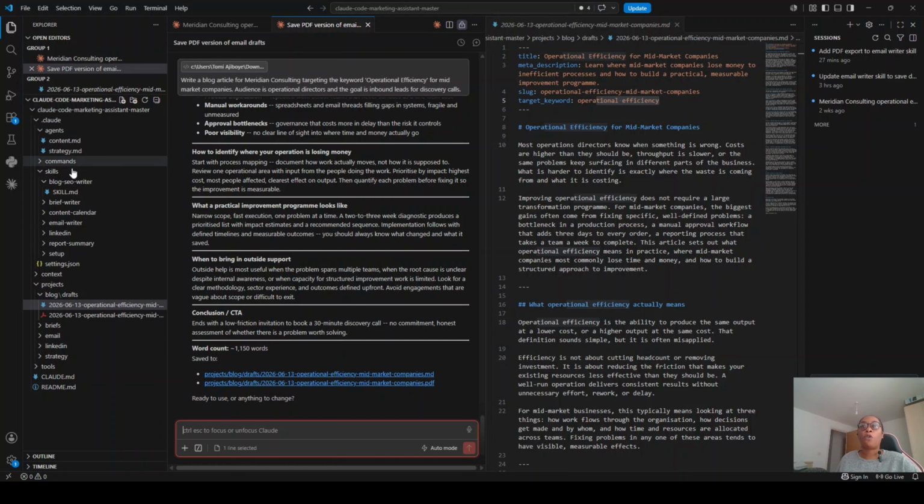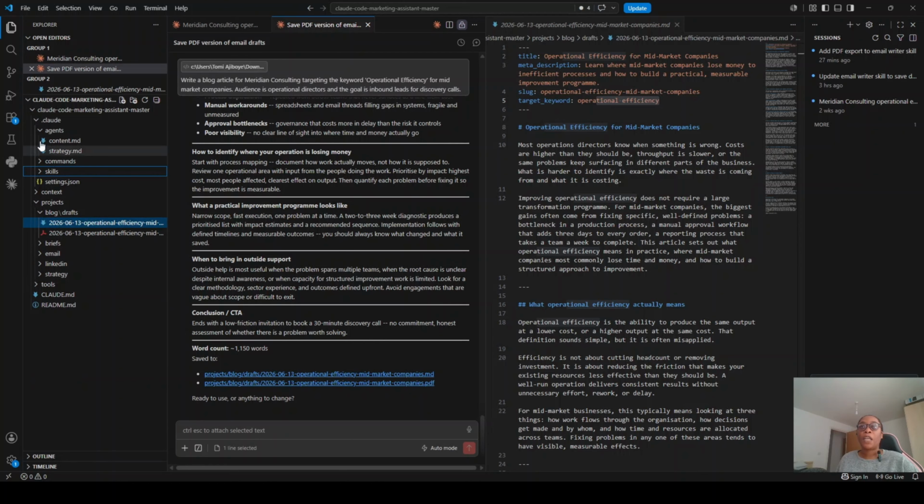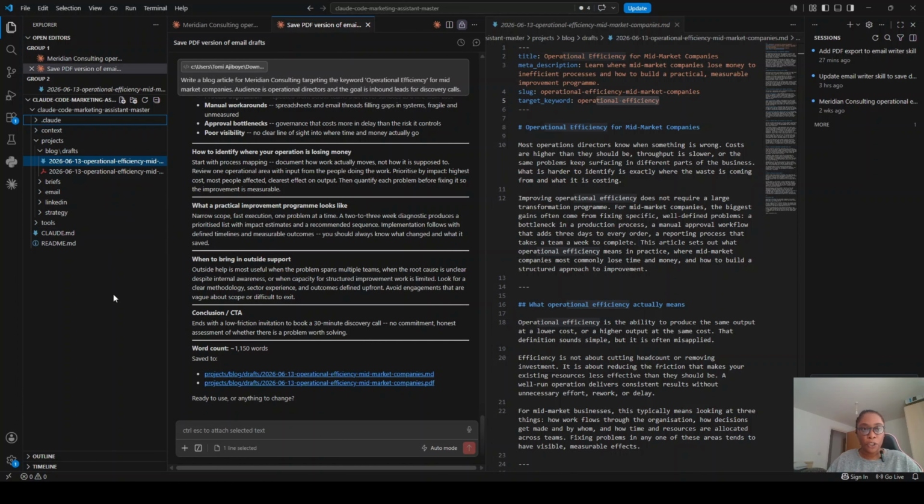There is something called an .env file. An .env file is a file that is saved on your local computer, but it's inside the folder that you're working out of. That means a folder called Claude Code Marketing Assistant, or depending on what name you call your own folder. Now you will need an .env file to save all your passwords, APIs, any sensitive access codes that you don't want to be out there.